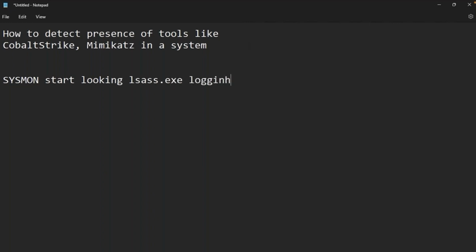Windows event logging you can also see, but you have to be very much focused on lsass.exe, because there must be an attempt at lsass.exe accessibility, for sure, 100%.